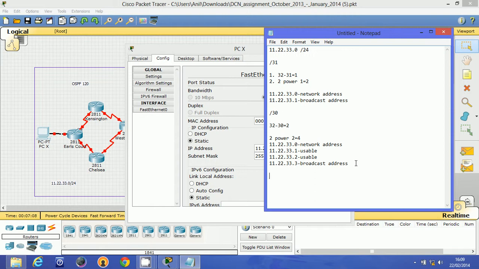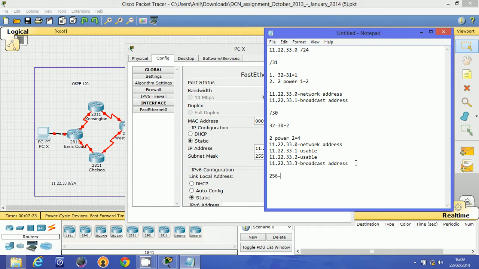In this case we are using only 2 bits to represent the host. If we use 8 bits to represent the host, then we will get 256 IP addresses.